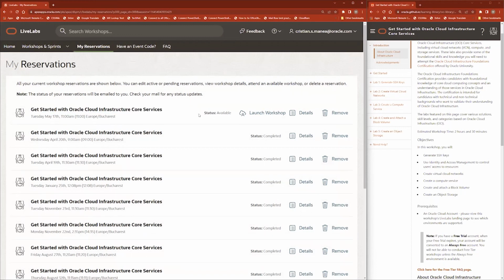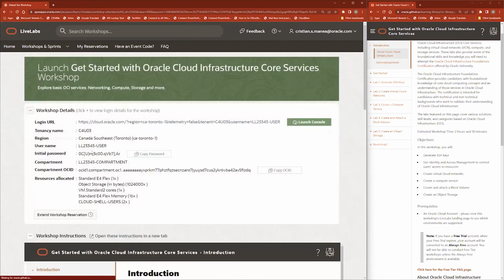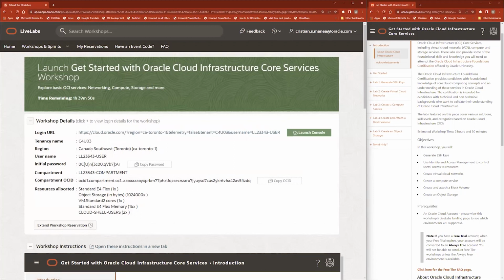If it has the status available, you'll just be able to click on Launch Workshop and it will open this page where you have all the details that we'll need in order to start these labs. If not, I believe my colleague Tom shared with you the link to this event, and you'll just need to go there and reserve this and either run on your tenancy or run on the LiveLabs sandbox.